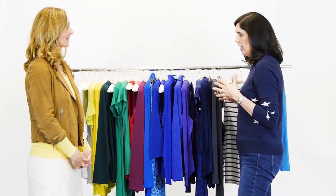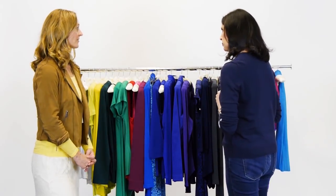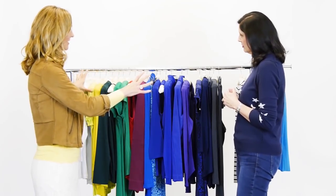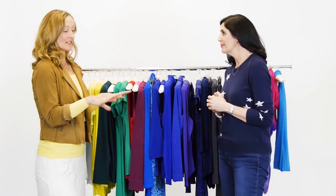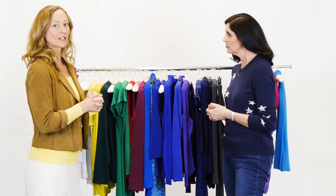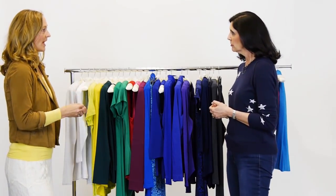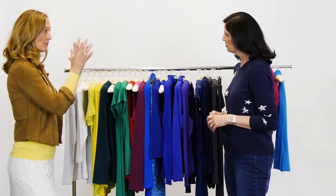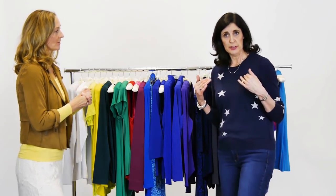Once you've had your colours analysed, how do you bring colour into your wardrobe? We've discovered you're a deep jewel winter, and Kettlewell has 150 colours online — approximately a quarter of those belong to you. I've chosen a few from the winter palette: you can wear black, white, and all shades of grey, but I've also gone for some brights and neutrals. All these colours are cool and have a clarity to them. You'd combine them either in a strong block of colour, or in high contrast — black and white, navy and white — or a neutral with a strong jewel pop of colour.